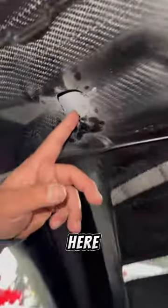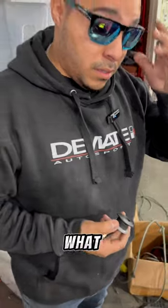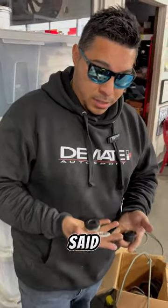So let me show you the install right here. Can you raise the hood higher, please, Ashlyn? Thank you very much. If you see here, we had to cut it a little bit bigger to accept the hood pins, and Junior here is doing the install. What you got there in your hand, Junior? Hood pins. So it's a team effort. She's holding the hood, he's installing the hood pins, and I get to charge her.